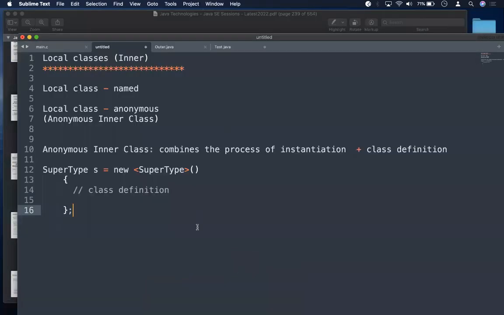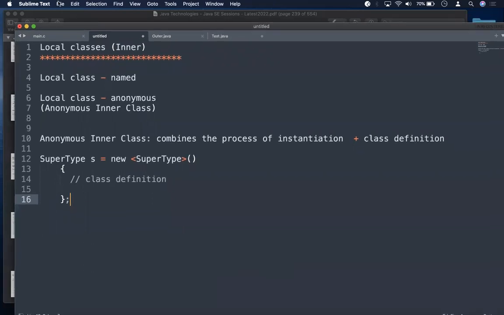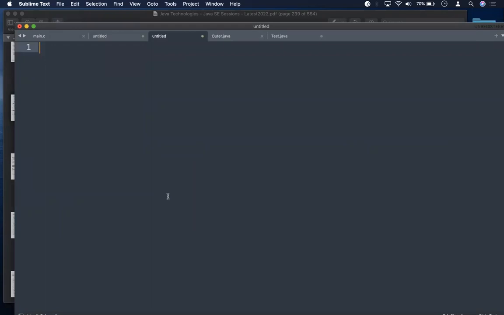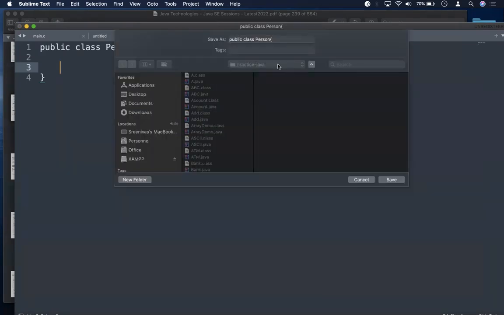So I'm going to write a new class here. Let us assume I have a class person. My class is public class person, and let me say this is person.java.